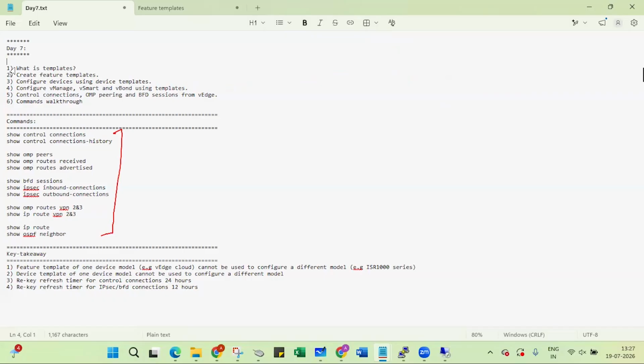Before giving you the overview, let me go ahead and show you all what happens with the vEdge after it is completely configured.